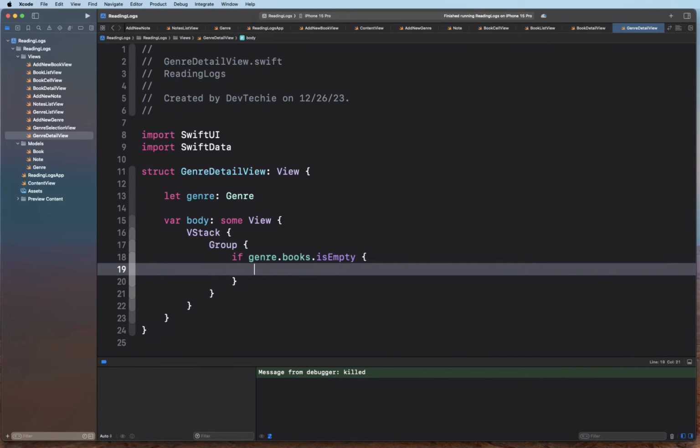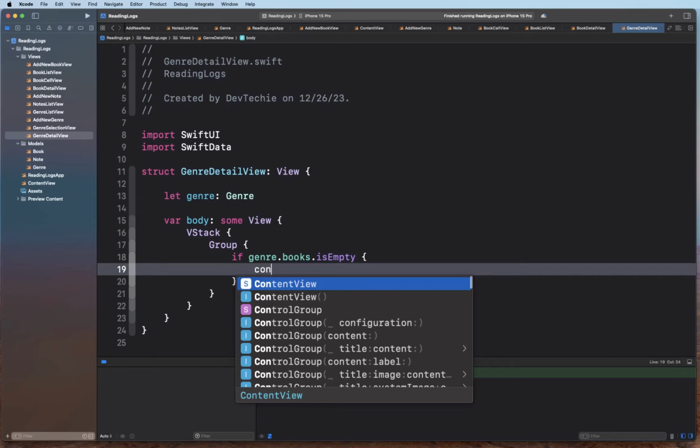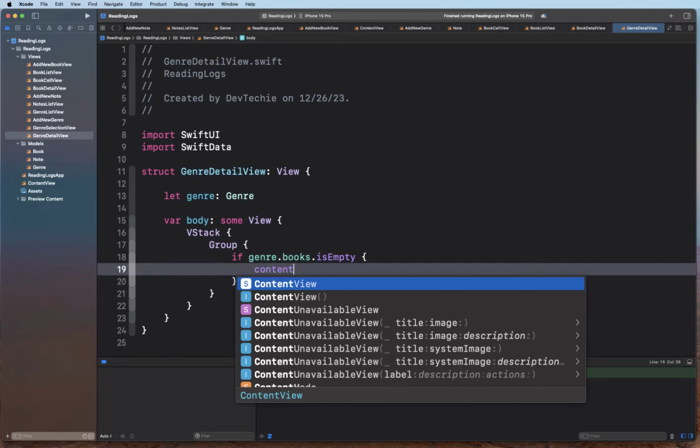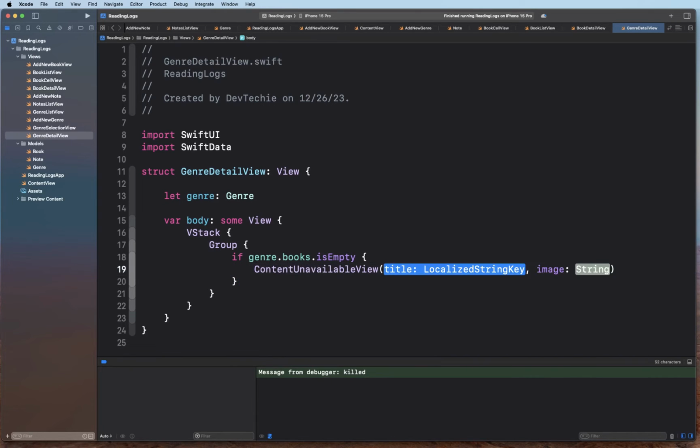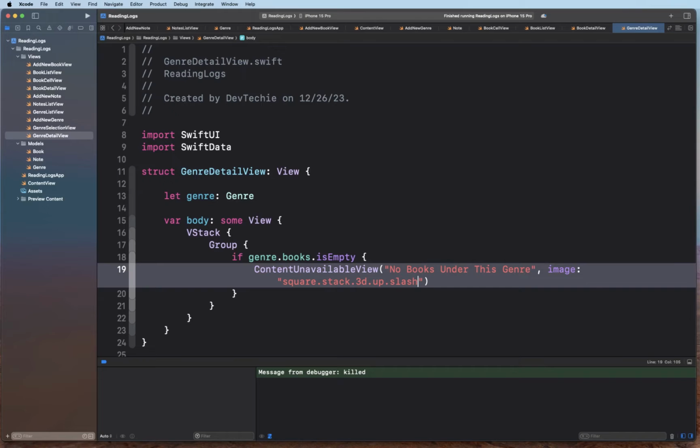So if the genre does not have a book, we're going to show the content unavailable view, and the title is going to be no data under this genre, and for the image, we're going to have square.stack.3d.up.